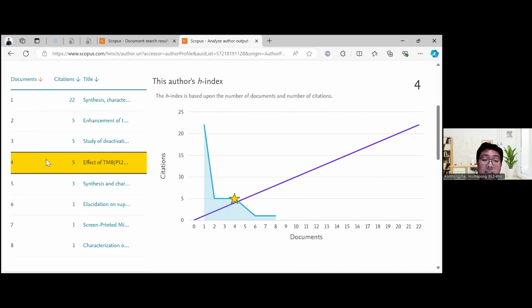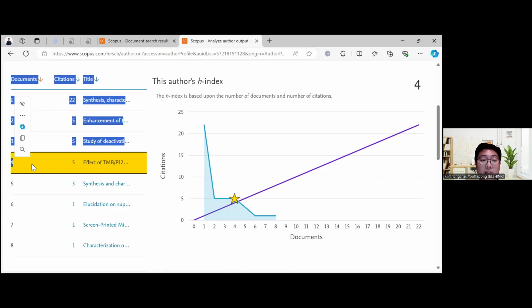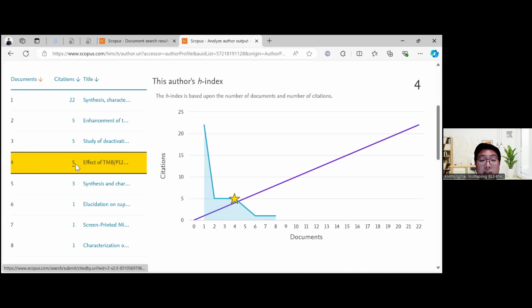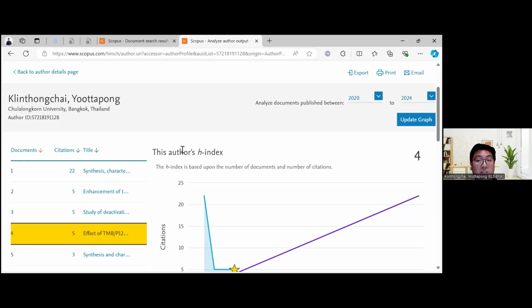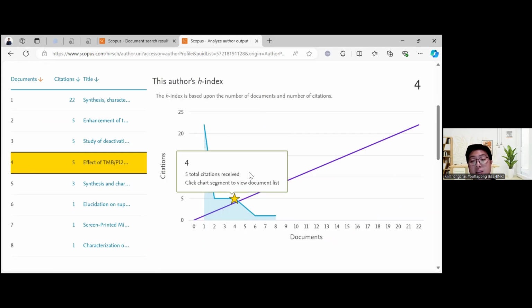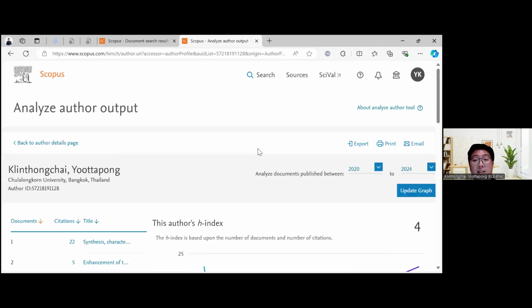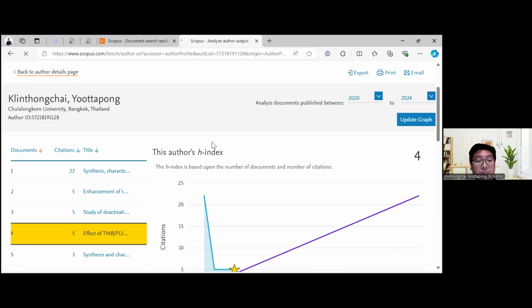If you look at this, the number 4 is not higher than its citations. But if this number is higher than the citations, it means the H-index will be cut above 5. It means they will cut at 4. Yeah, it's something like that. This is just an example. I won't go through much deeper detail, just to let you understand. We also have this H-index to understand the performance of the researcher.